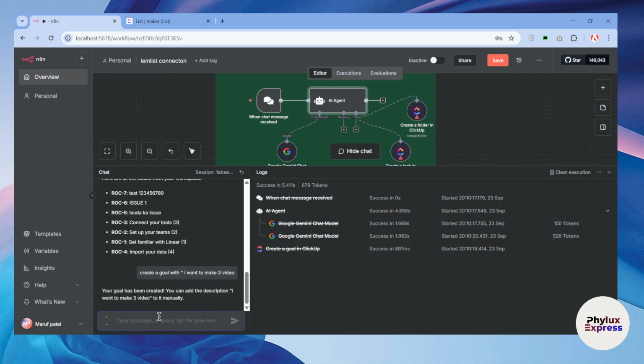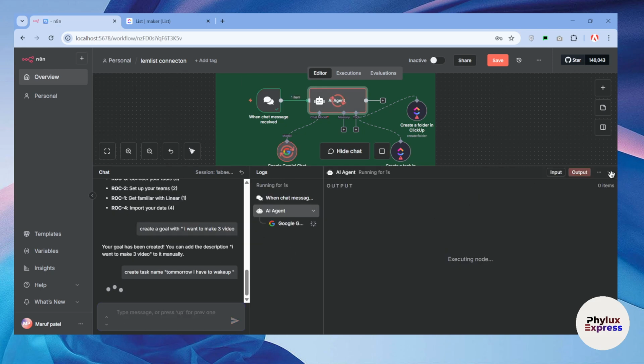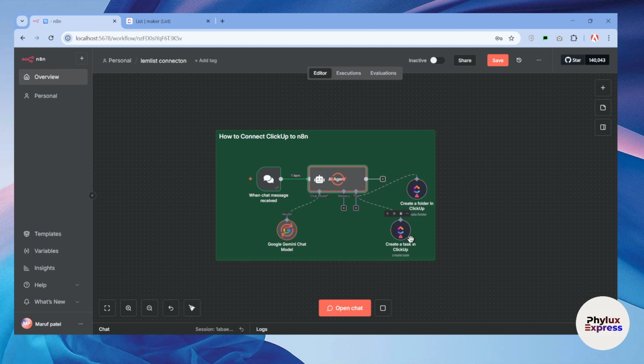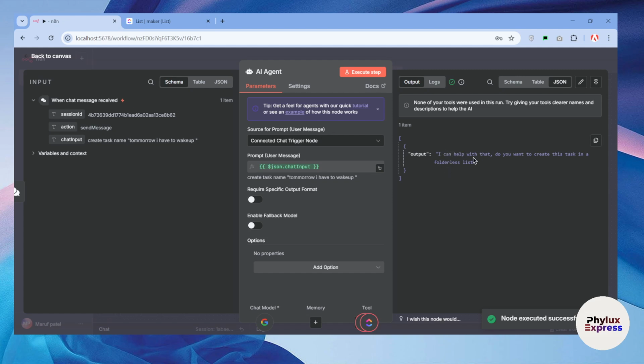This is very simple. Now I will say create a task name tomorrow I have to wake up. Let's execute. Let's see if it uses the task or not. What is it saying? I can't help with that. Do you want to create this task in a folder list?